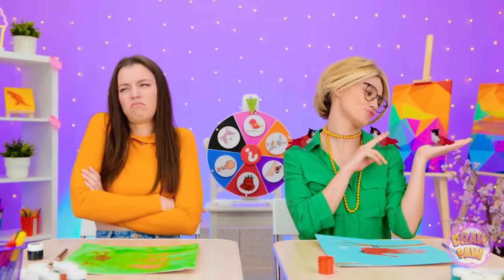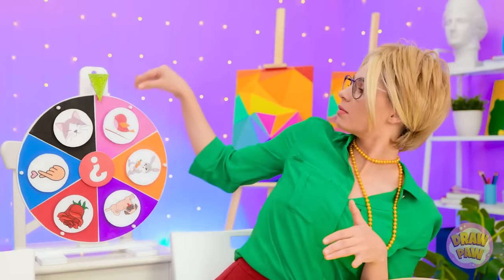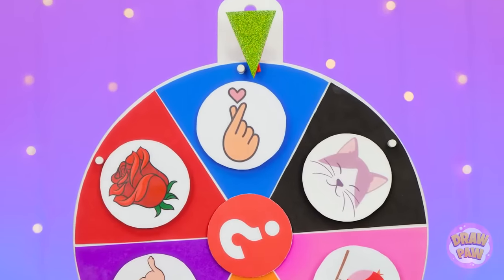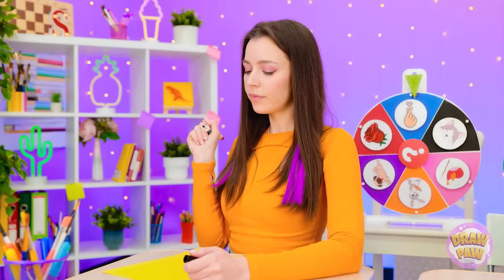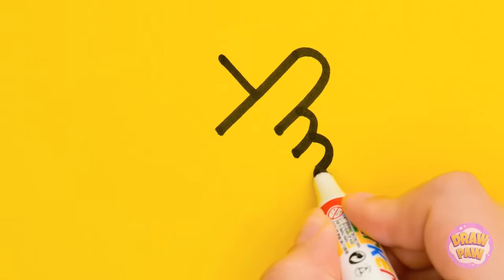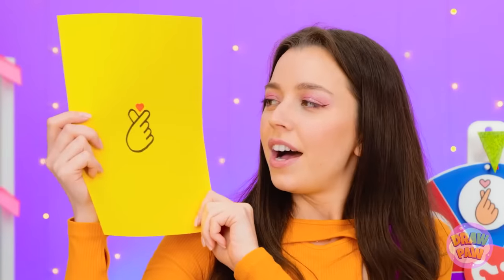It's the next round! I'm going to crush you! Whoa! Chill out! But I take art pretty seriously. Let's spin the wheel. Feeling lucky? Interesting. I've no idea what I'm doing! Not so confident now. Time to get started. Maybe I can see what Luna is doing. No cheating! I spotted some dust. See? Carry on. Dust. Sure. I'll start by drawing a Y. Now I'll draw the fingers. Then the other finger. And the rest of the hand. Finally, the love heart. I'm done! That's pretty accurate. What do you think? It's okay, I suppose.